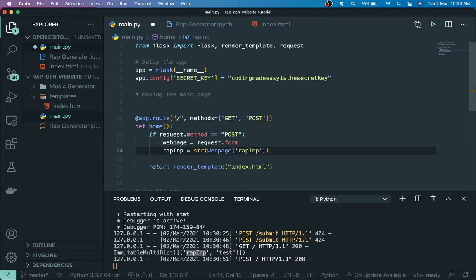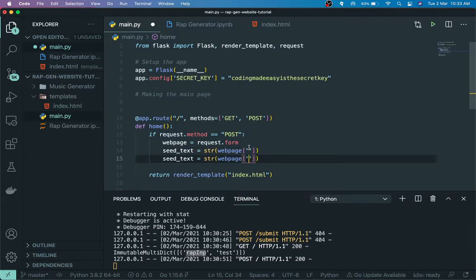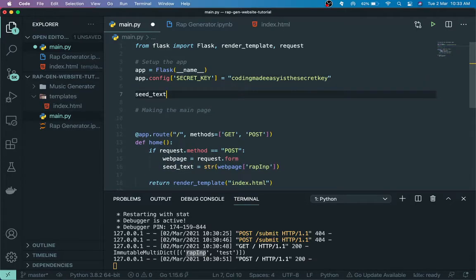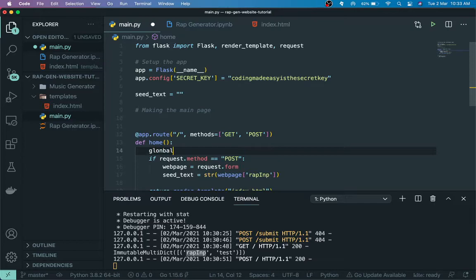And now what would I do here? Okay, so I will copy wrap. Okay, that was bad. Okay, I'll paste it. Okay, that's bad. Alright, so I'll copy this C text and I will paste it over here and make it a blank string, and then I will make this a global C text.